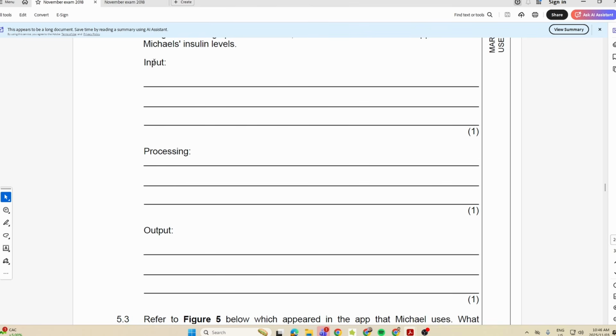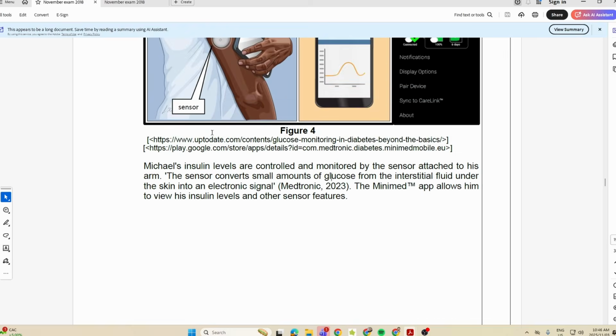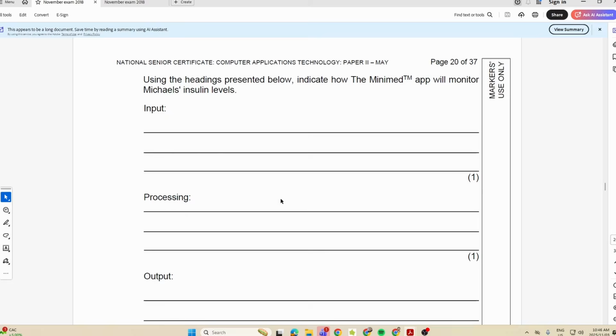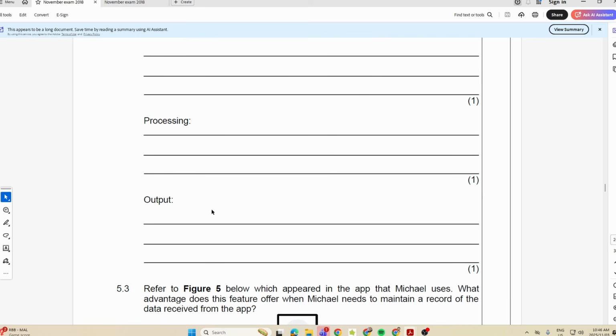Yes. So with input, what's going to happen? Information is gathered from the sensor. Right? The sensor is getting that information about the glucose levels. You can say also the amount of insulin released by the insulin pump. Then with the processing, what's going to happen? Well, if the insulin level is too low, because now it got the input, right? It gave that. If the insulin level is too low, then the sensor must release more insulin. And then the output is when the correct level of insulin is maintained.